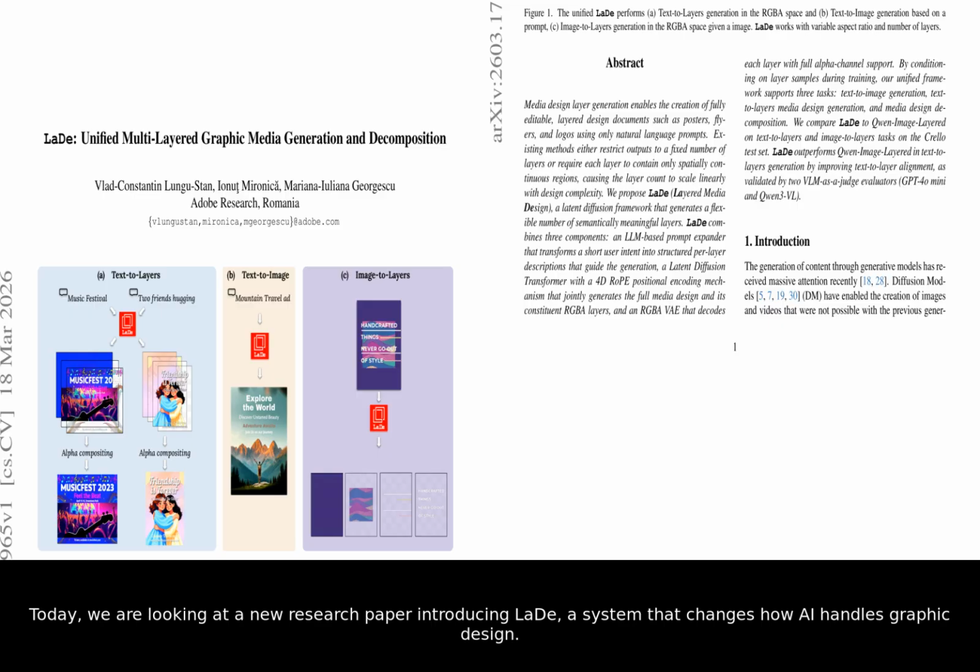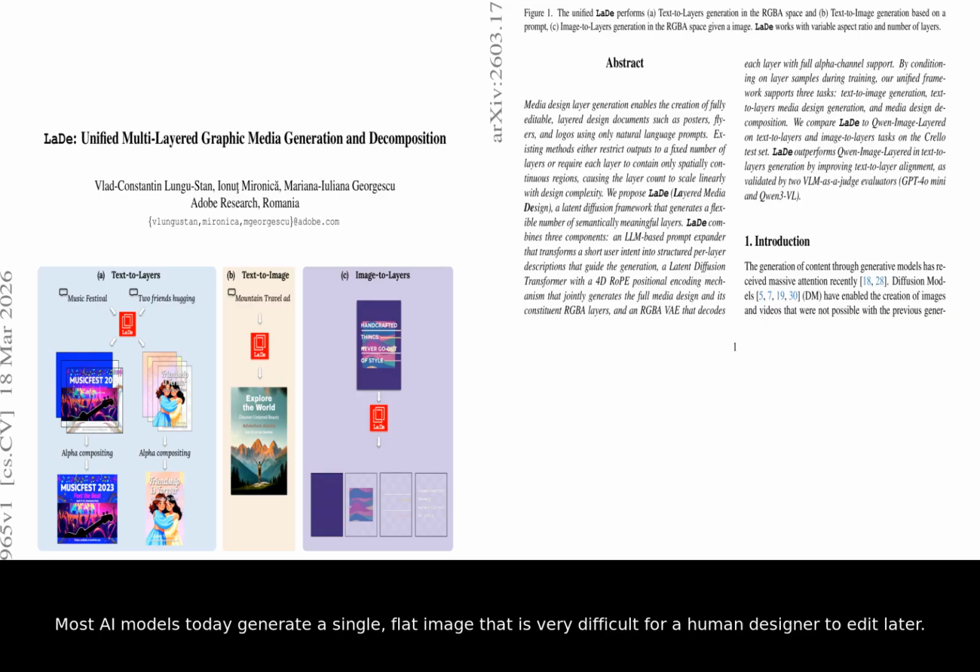Today, we are looking at a new research paper introducing LaDe, a system that changes how AI handles graphic design. Most AI models today generate a single, flat image that is very difficult for a human designer to edit later. Think of it like a finished painting where you cannot easily move a tree or change a single word of text. The researchers behind LaDe have developed a way to generate multi-layered designs instead.